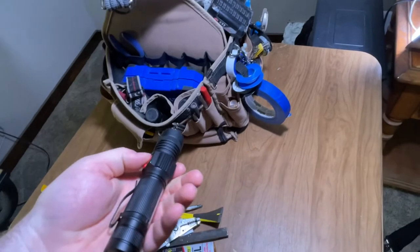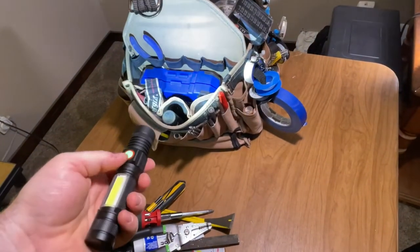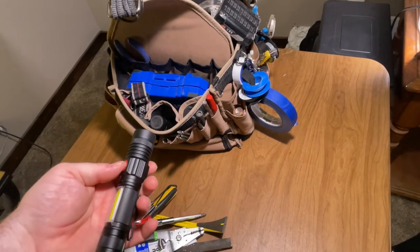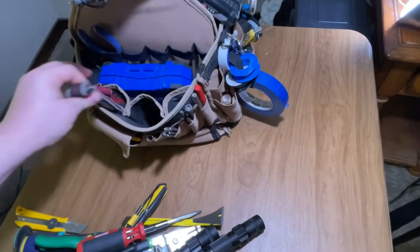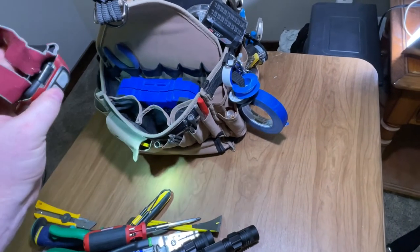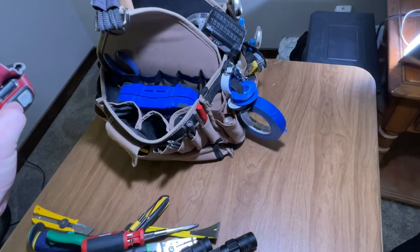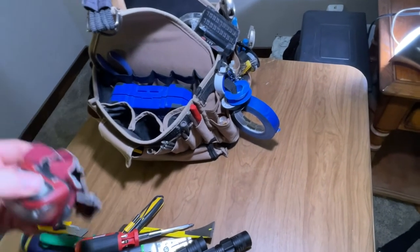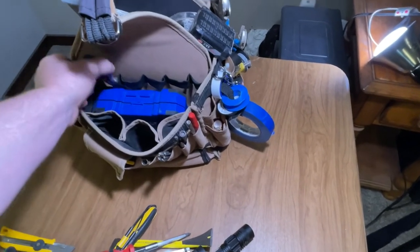Two flashlights — rechargeable. I think these were two for $20 on Amazon. I really like them — magnetic tip. I've got two of those. Then for attics or basement crawl spaces, I've got kind of a spotlight and a floodlight. And then a red light, which I have no idea what that's about — so if someone could tell me in the comments, I never understood the red.